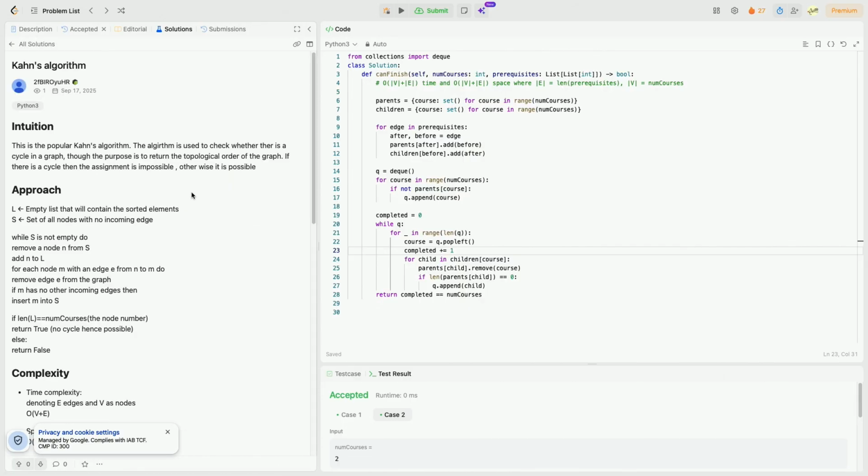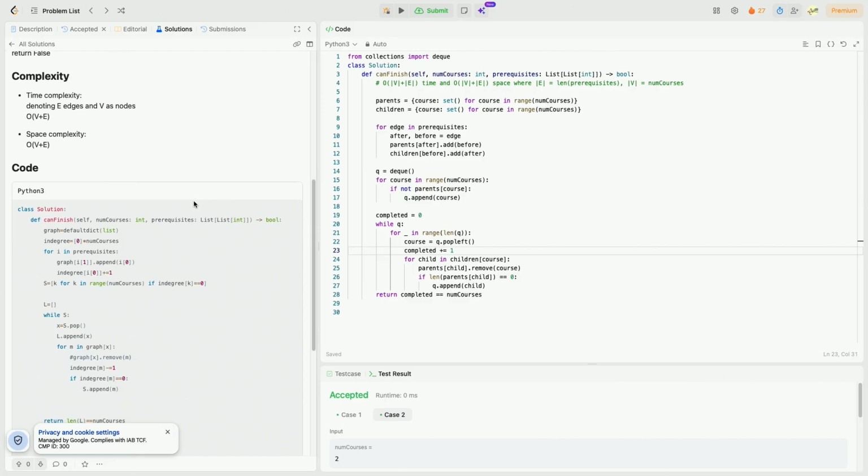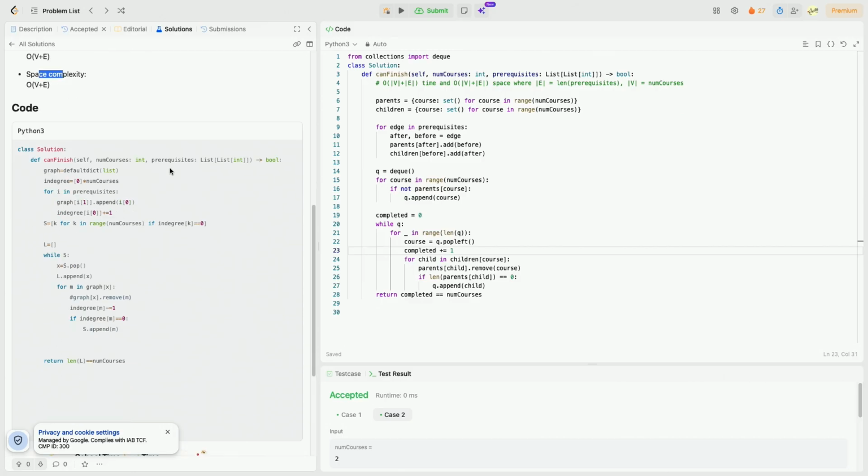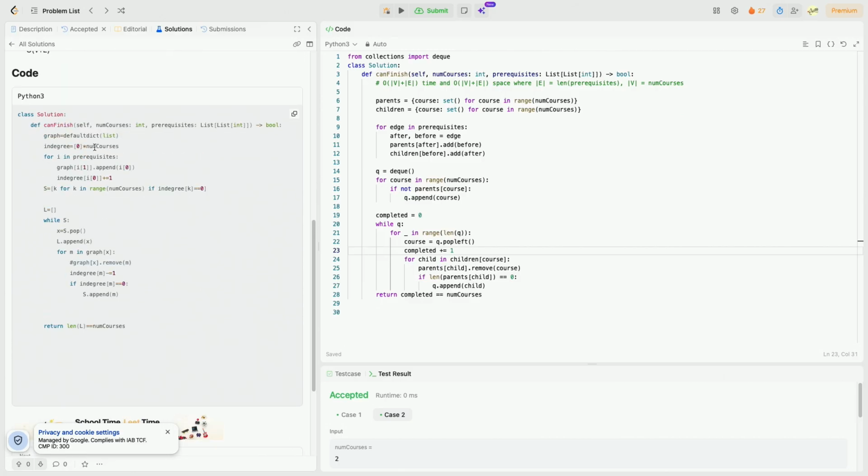Hans algorithm. Python, okay, same space and time as we have. In degree, okay. This is interesting as well. Instead of actually having the dependencies in a list, here they just count how many dependencies exist.